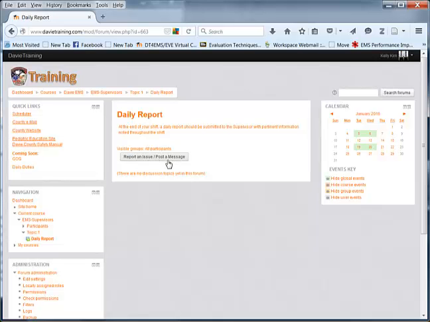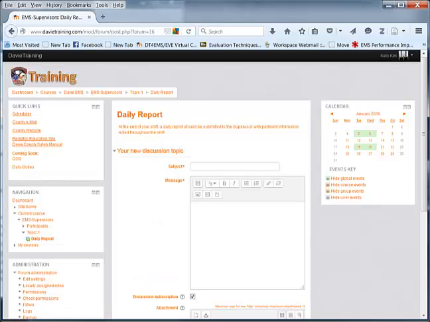If there's something else you guys would rather change that to, it has to be system-wide, so we can't just make the change for one particular course. If you want to make a change to this button, it has to be a system-wide change. But then we'll come in and post, and I'll pause and type that out.